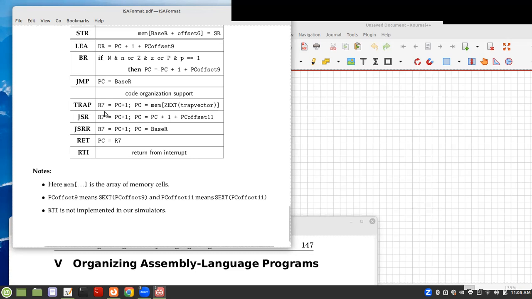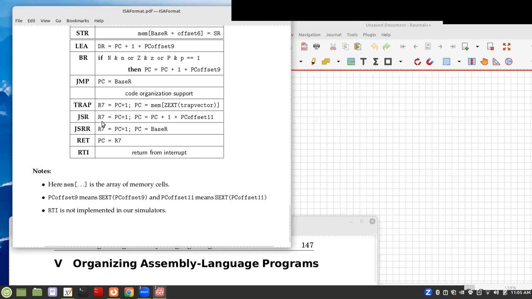The first thing it does: each of these instructions resides at a certain address in your program. That address, when this thing is run, is the PC. So these 3 sort of work like branch. You can see JSR has PC equals PC plus 1 plus PC offset 9. So the branch jumps somewhere. It changes the flow of which instructions are next, and so does JSR. But it does something that branch doesn't do.